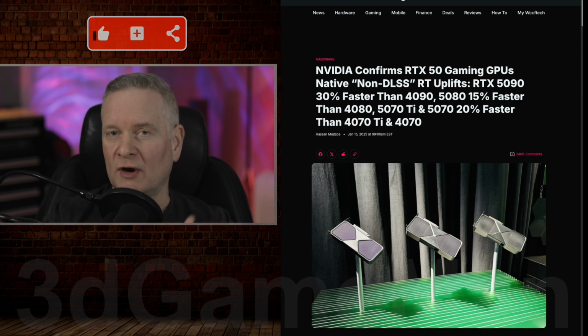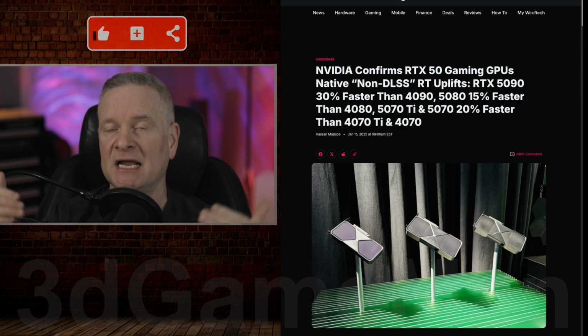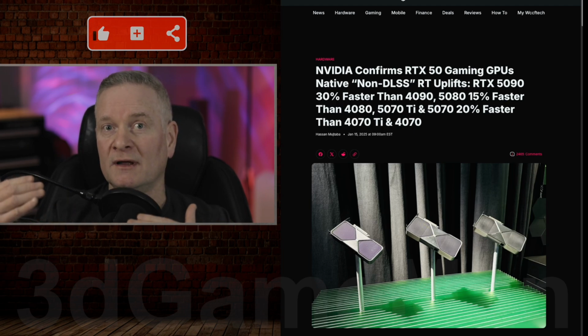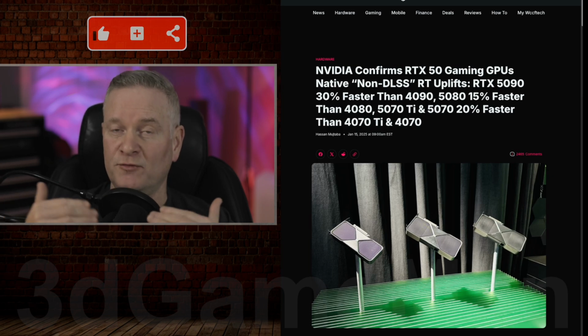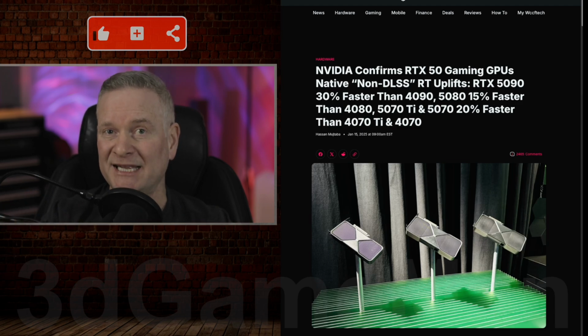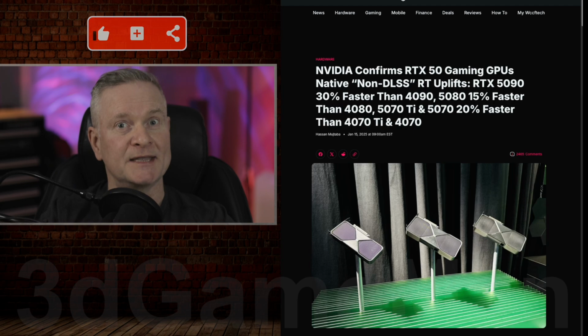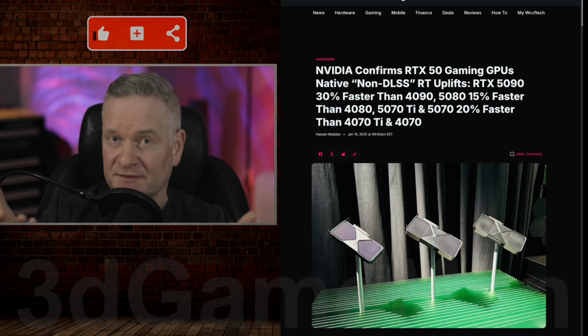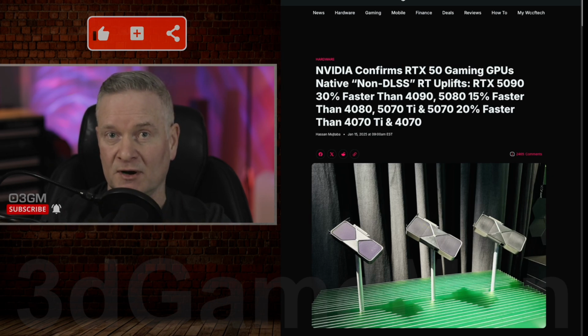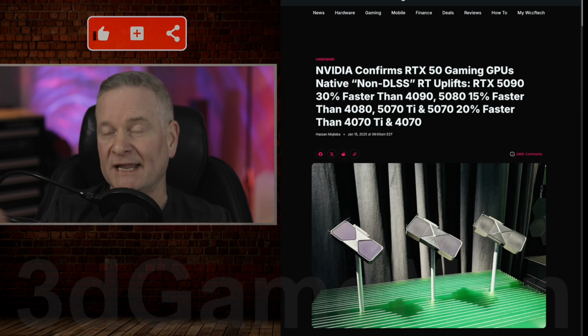So let me use Marvel Rivals as an example. That game has been heavily tweaked to use the technologies of the 50 series video cards, and therefore it will have better results than the 40 series video cards. It uses multi-frame generation, and for example, a plain Jane 5070 video card looks like it's faster than the 4090 because of this. You can get 240 frames per second using a 5070 video card, as opposed to a 4090, which would only get 180. But this is not real raw native performance, is it?